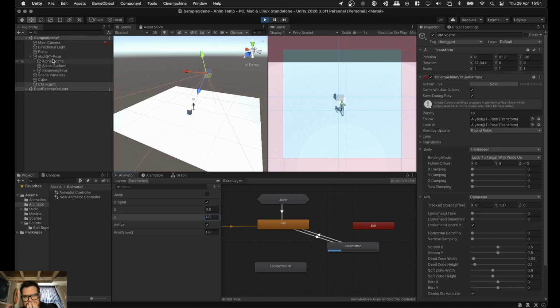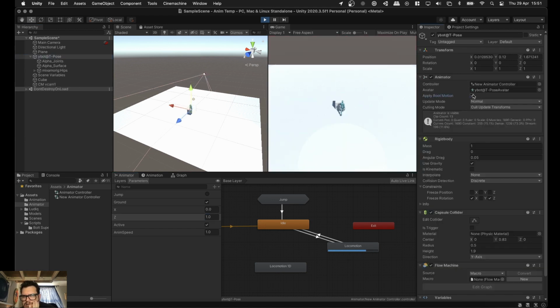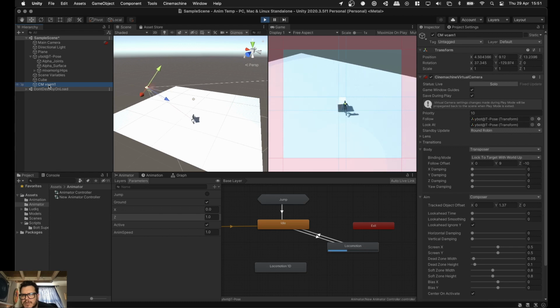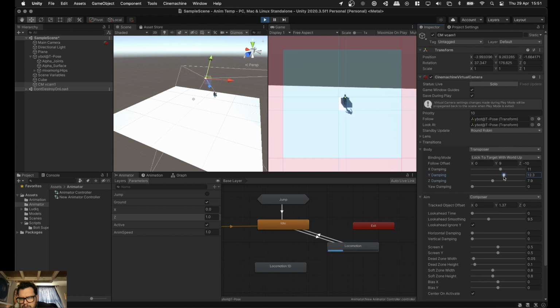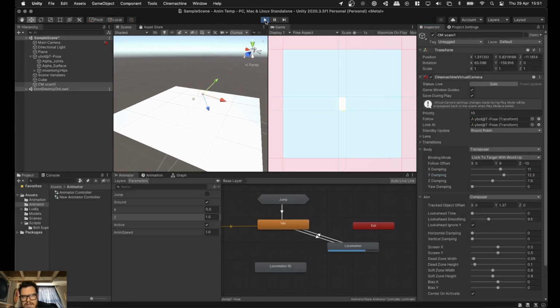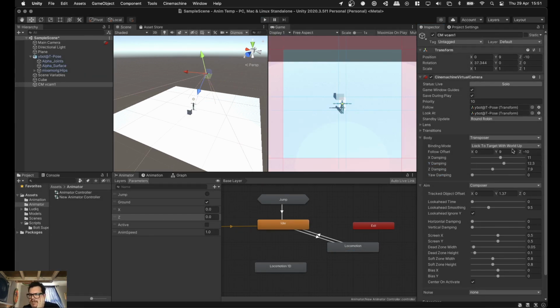Okay, so we can't really tell until we get the root motion back on it. It's still shaking quite a bit. It's not allowing it as much freedom as before though. Okay, it's still quite rough, but like I said, you can go and tweak all those values as you play with it.